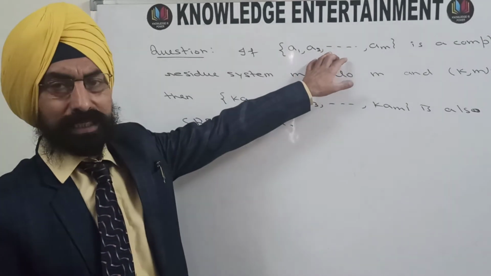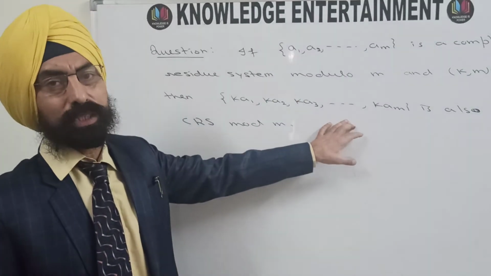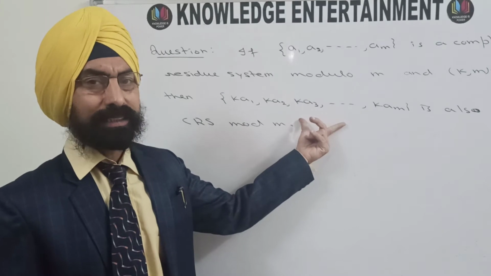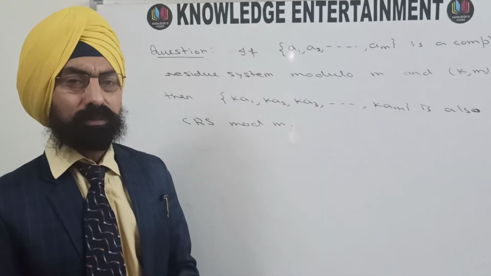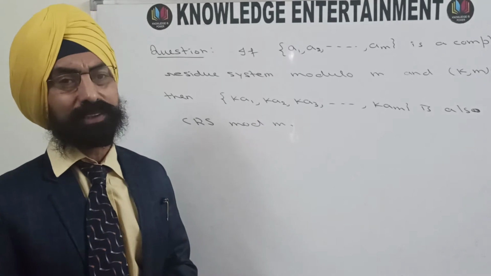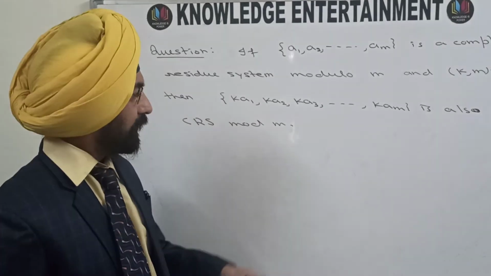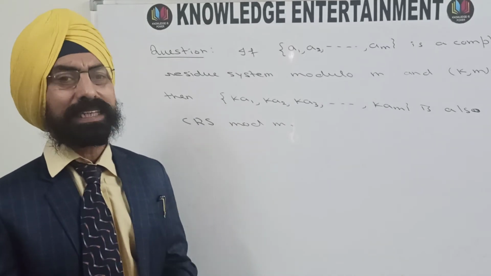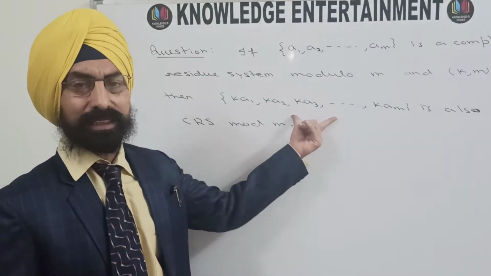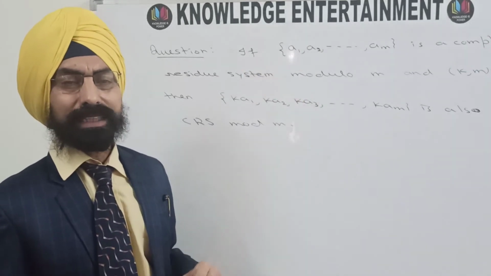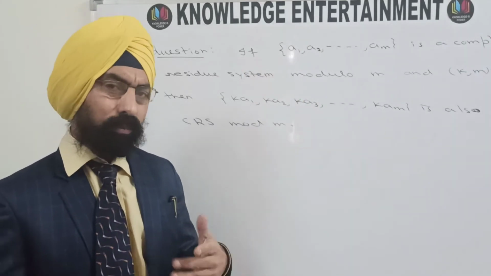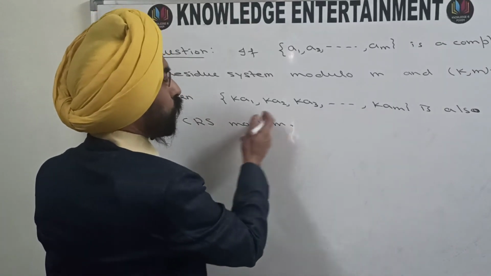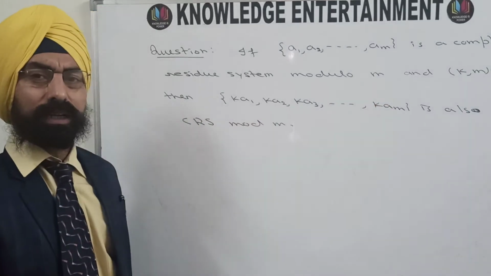This is given to be a complete residue system modulo m, and we have to prove that this is also a complete residue system modulo m. How many members are there? First of all, exactly m. So what we have to do is just prove either of the two given conditions. Either we will prove that they are not congruent to each other modulo m, or we will show that for every integer x there is exactly one member in this set such that x is congruent to that particular member modulo m. So for me, I am going to prove the first one. So I will prove that no two of these members are congruent to each other modulo m.